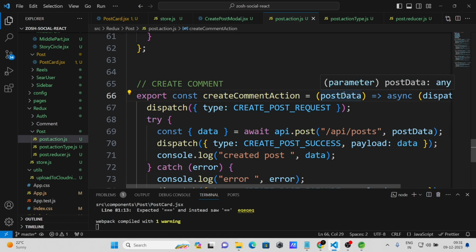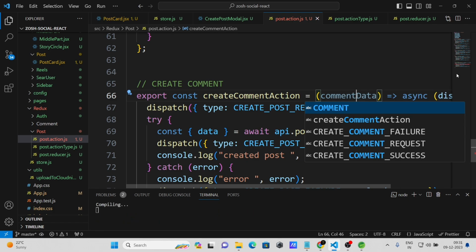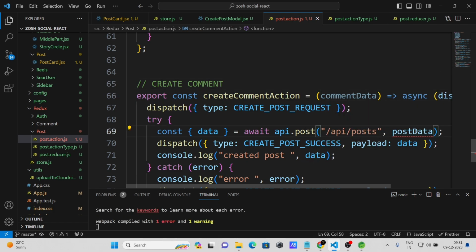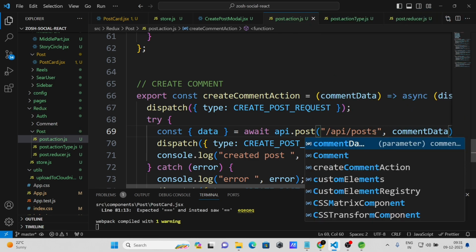Here comment data will come instead of post data. Now here also I need to give comment data, and I also need to change this endpoint as well. So let's do this as well.